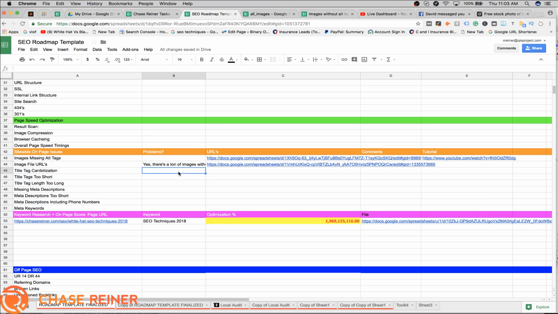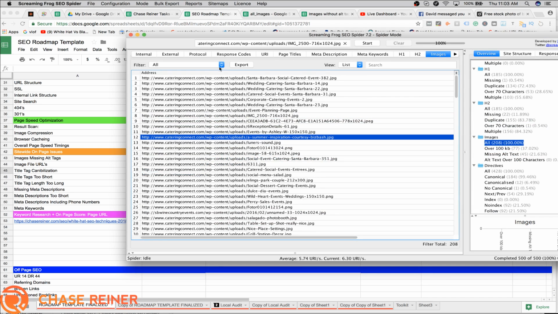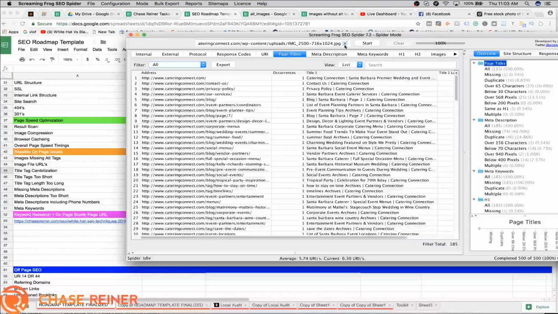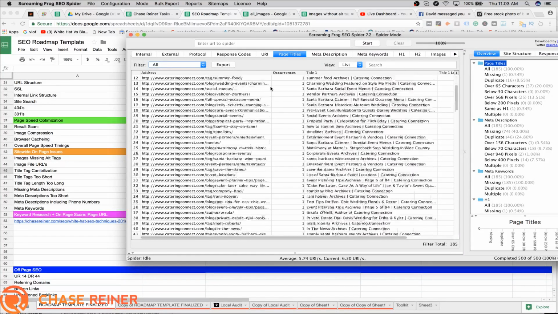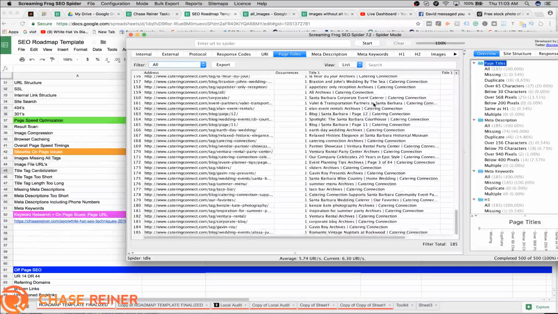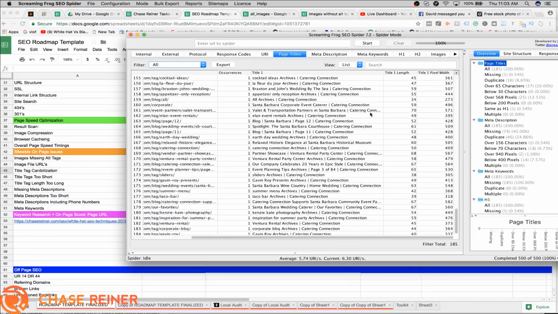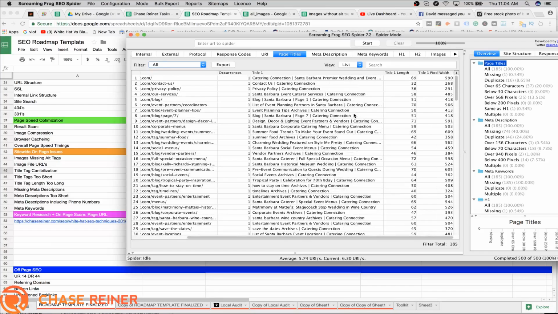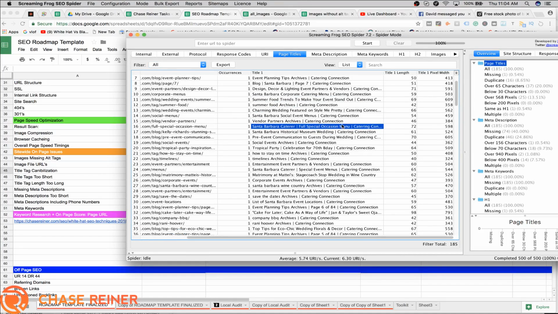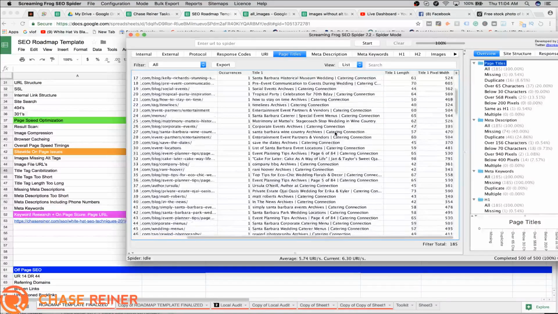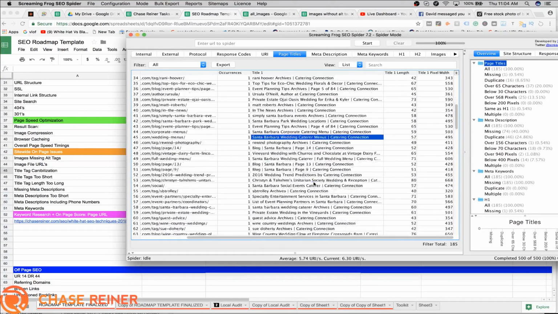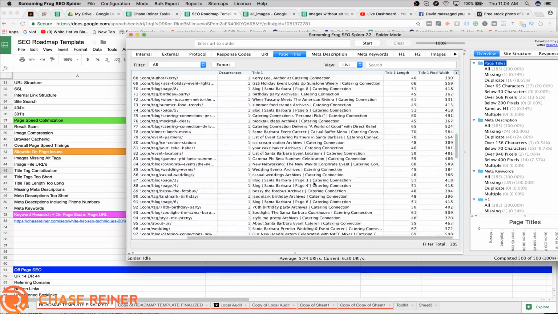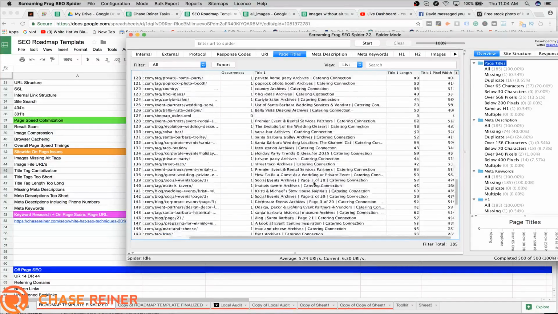So next we have title tag cannibalization. All that really is, is duplicate title tags. So for that, we're going to go to page titles. We're going to look at all of the different pages with title tags, which are these. We want to look for places where these title tags are too closely related. So if we scroll through here and we look, we can see that besides the business name matching on a lot of these, there isn't really too many problems with the title tags not being diverse. So we don't have to worry about that.